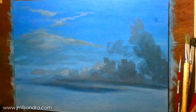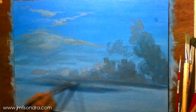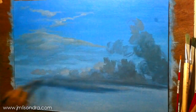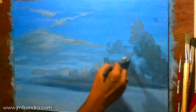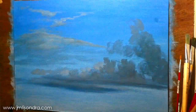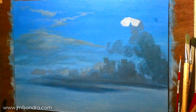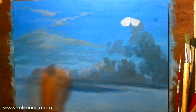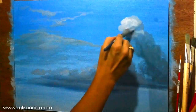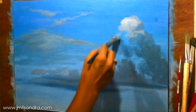Okay, just making some finishing touches on the gray part before adding the highlights. In adding the highlights, start by mixing gray with white. Do not paint the white right away. You need to do it by adjusting the color value from gray, then add a little white until you reach the lightest. We assume that the sunlight comes from the left, so we add the highlights on the leftmost part.